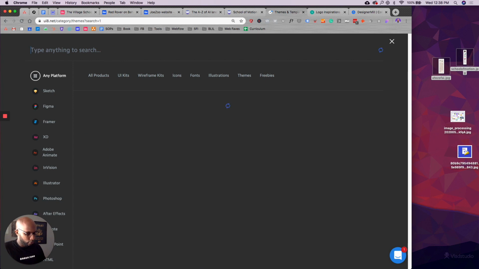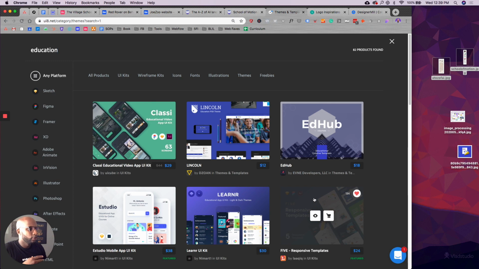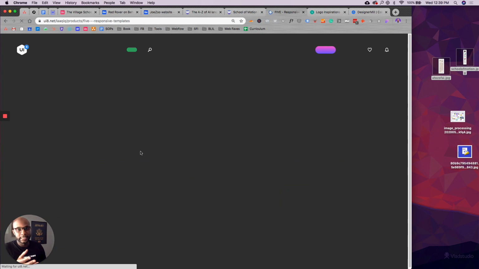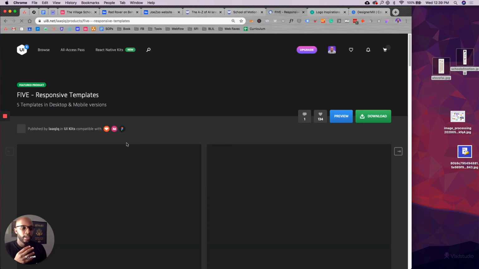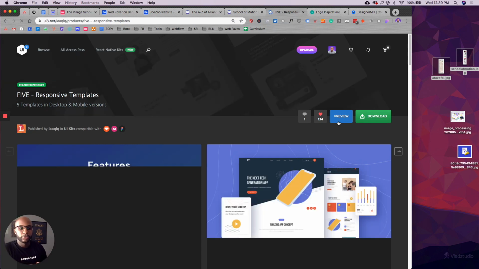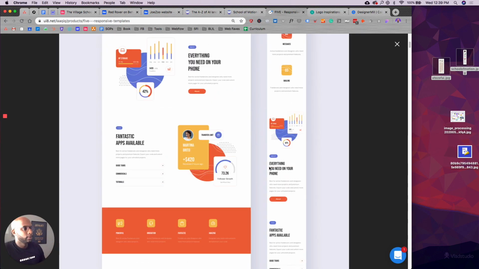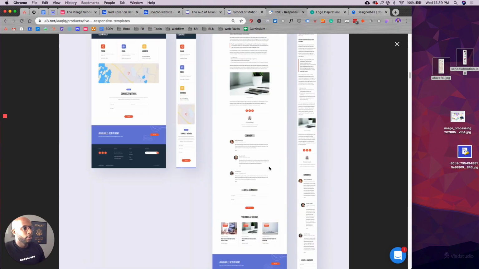I don't know how many solutions they'll have in regards to education, but it doesn't hurt to try. And again, they provide these in different formats: Figma, Sketch, XD, InVision, Illustrator, all these different ones. So I think I actually have this one. So you can click it, you can look at the design aesthetics, and then you can download the XD or the Illustrator file, or the Sketch file, and you can edit that in real time to accommodate your needs. So this is a great way to start if you don't have a ton of ideas, or if you need some conceptual ideas on how to lay it out. This is an amazing platform to use to design out your website.